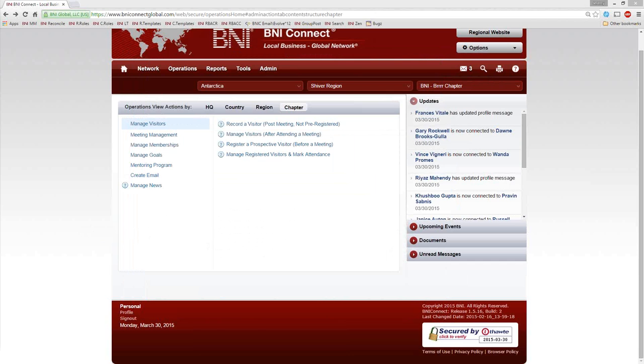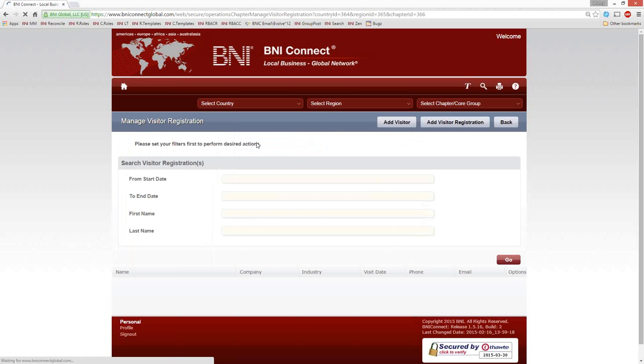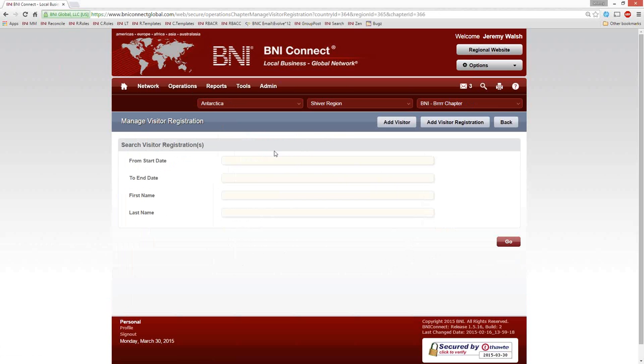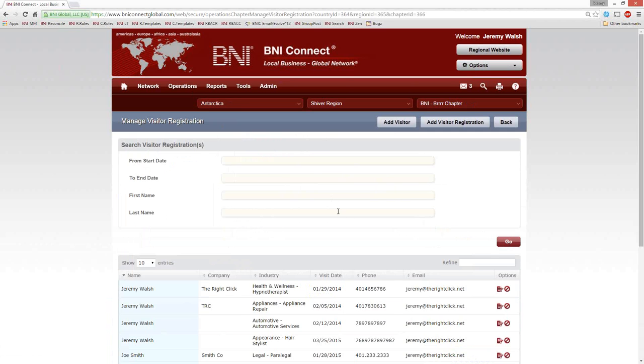Continuing along the visitor vein, once a visitor is registered, hopefully they actually show up to the meeting. And after they show up to the meeting, you want to make sure that you're building your visitors database. Again, this is usually done by a visitor host, but it can be done by other positions as well, such as secretary treasurers, or maybe there's a data entry helper position in your chapter. But whenever a visitor comes to the meeting and shows up at the meeting, the first thing you want to do is check your registered visitors and see if you can find them.